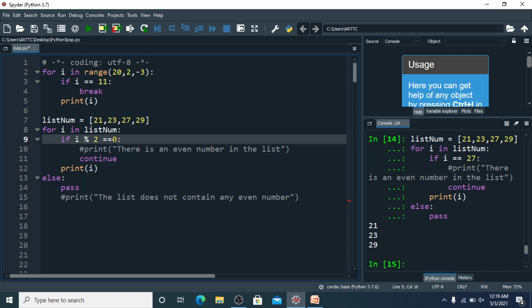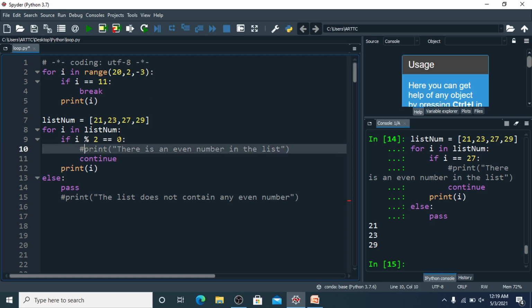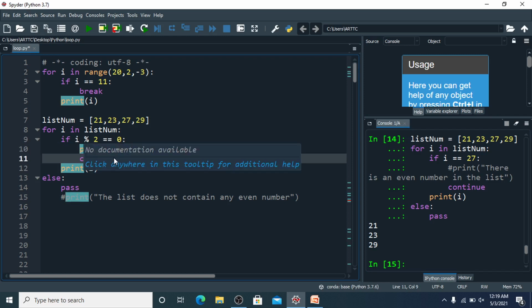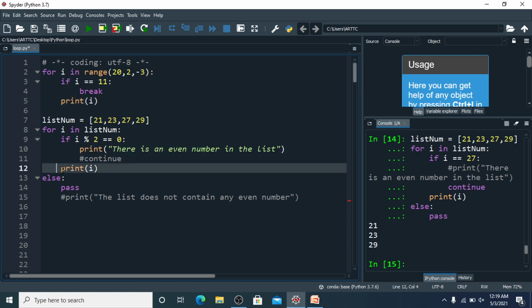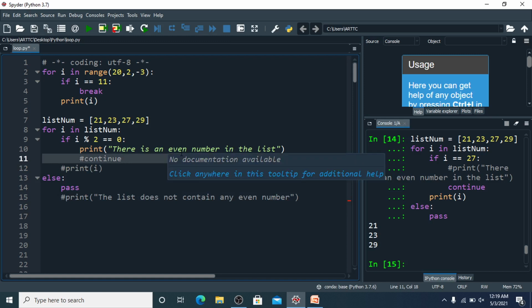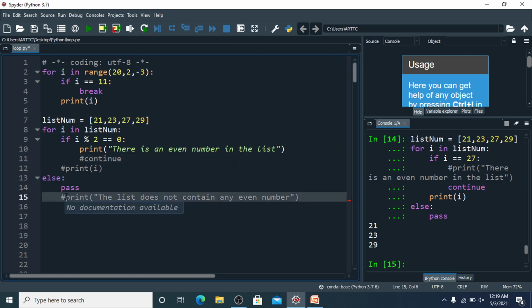So what will happen? It will print there is an even number in the list, and then we don't want to work with the else part here.